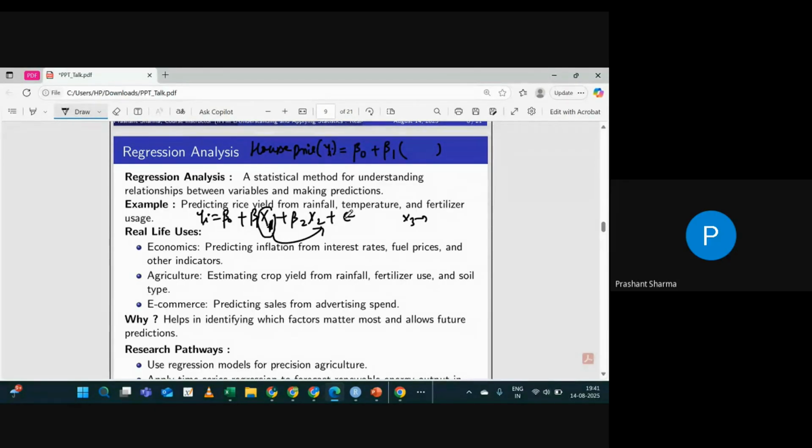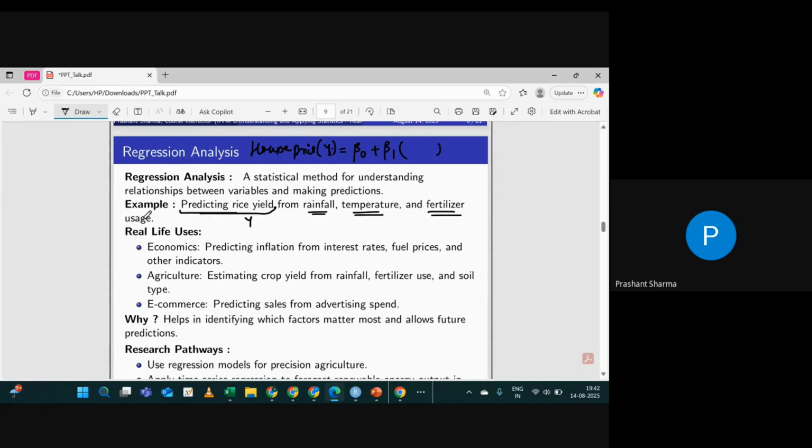So basically in regression analysis, we are understanding the relationship between the variables, and then we are making the prediction. For example, predicting rice yield, which you can define as y, from rainfall, temperature, and the fertilizers the farmer has used.